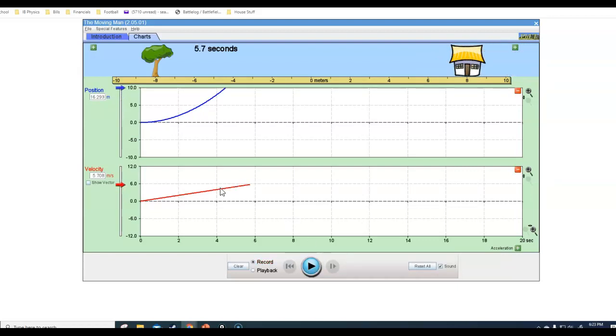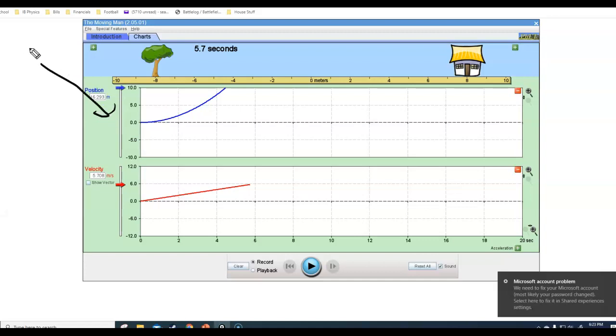Okay, now he's off the screen. Notice that the position time graph is no longer linear. Okay, it's actually curved. And in fact, this is a type of curve that you've seen before. This is a parabola. You should have learned about parabolas in your previous math classes, like a quadratic. The graph is a parabola, or what you would call parabolic.